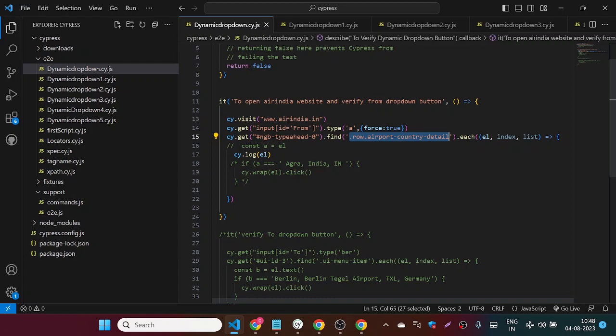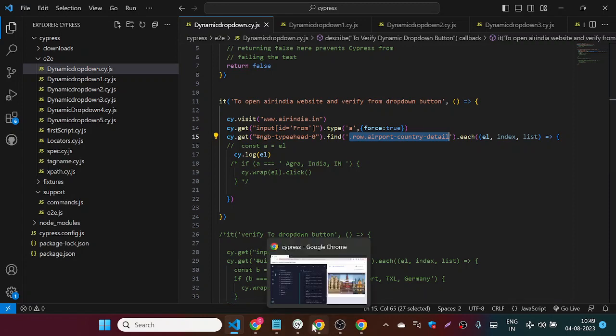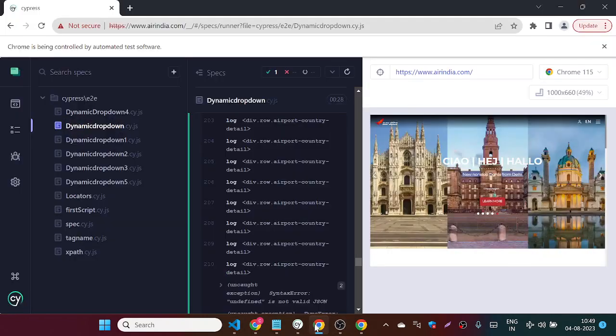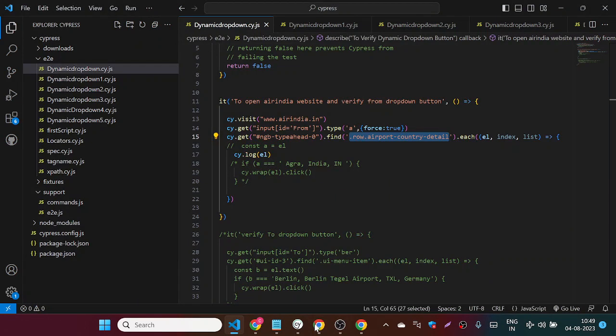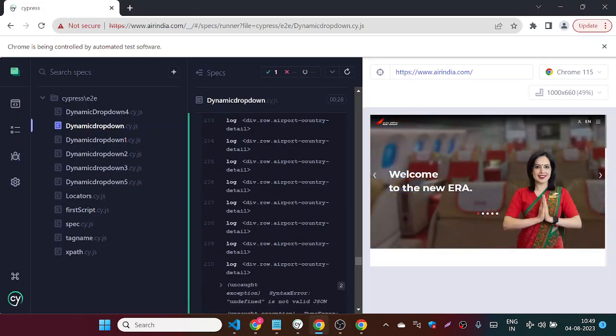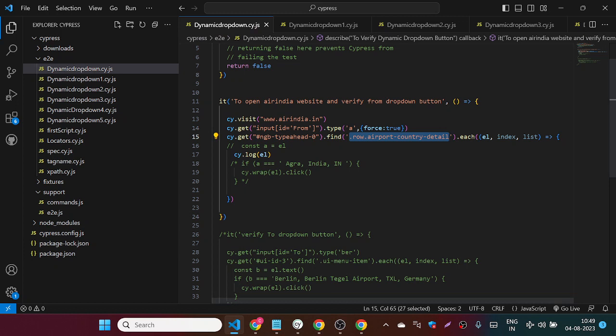Okay. So in this child locator, whatever locators are there, are displayed here. Bro airport country detail. Bro airport, like this one.